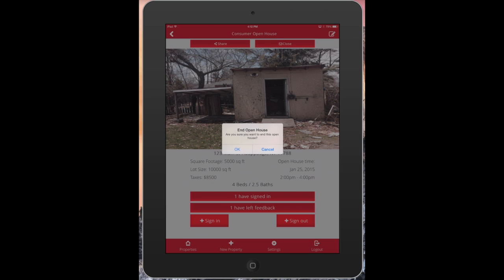This is where we'll send that email that's customized directly from you and your email address that's going to go out customized to the person who has signed into the open house, thanking them for coming, providing your information, a single property website, neighborhood information, school information, and a walk score for every single property.